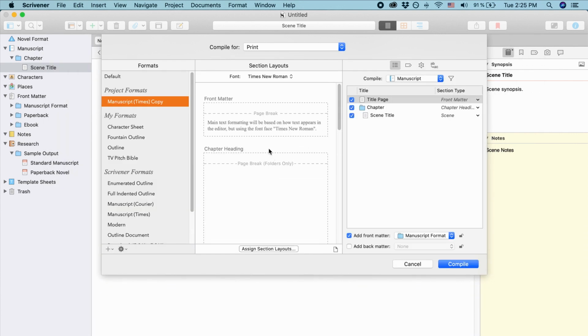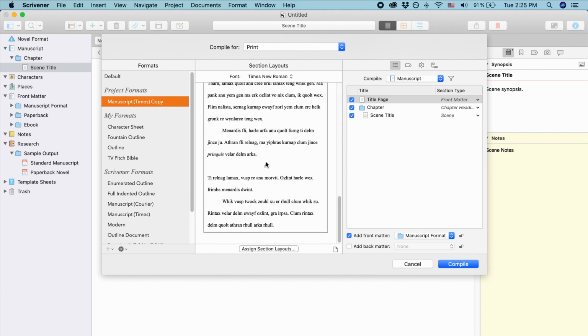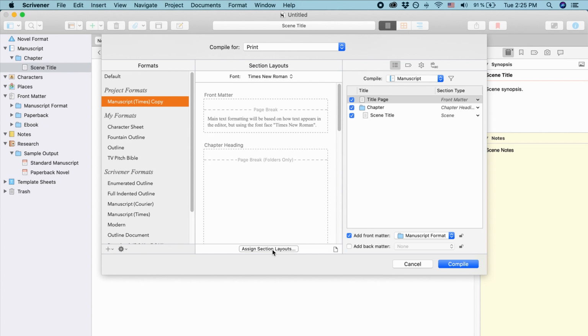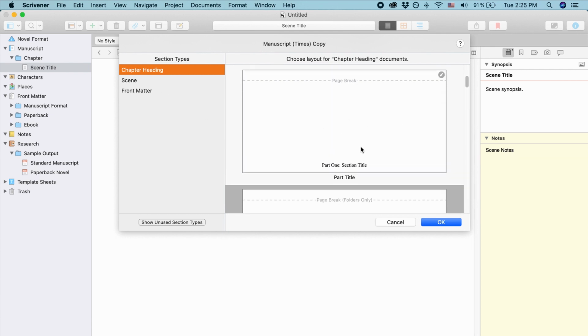And now you have those section layouts here in the middle and you click assign section layouts. This is important because now you have to choose of the section types you are using, which are now only chapter heading, scene, and front matter, because there are no other documents at this time in the binder that use different sections. Of those section types used, which one of those should we give which layout?